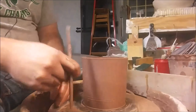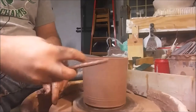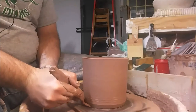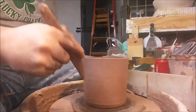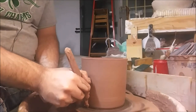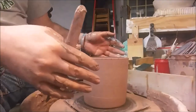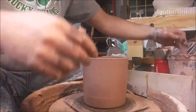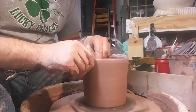You know, I'm not going to really throw a top for it today because this is all about the basic steps. What I am going to do is trim the base again. Trim here. Okay. Holding it. Knife. Pen. Knife. See what I mean? Gonna give it a little extra. Really smooth it out. Okay. This is something I would say is really good for a kitchen utensil. People love having something they can put all their wood spoons in. Okay, I'm gonna take this and again round it out.